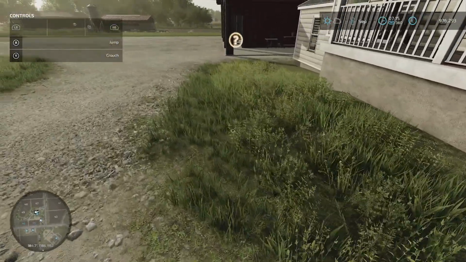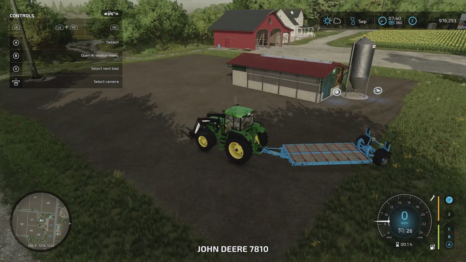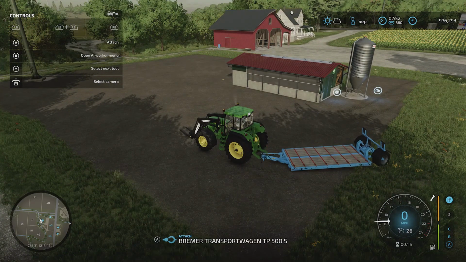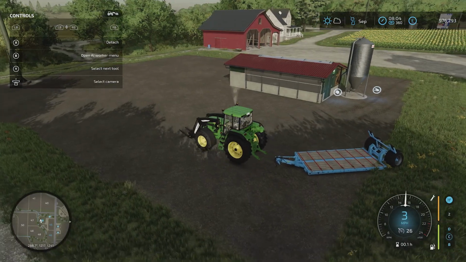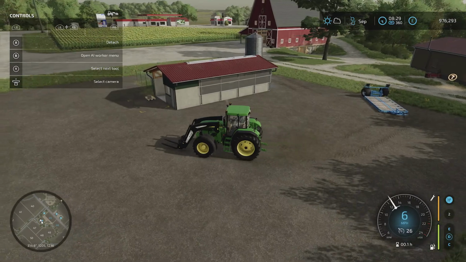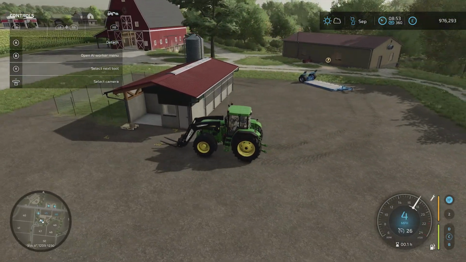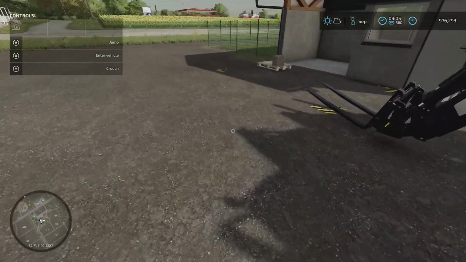Okay, so let's go and see how our chickens are doing. I've hit the right button here on my tractor, and I'm just going to detach the trailer because I don't need that for the minute. And what we want to do is drive over here, and look at that, we've got some eggs already. Cool. So the eggs will gradually build up. So if we jump out of the tractor, let's see what's going on.